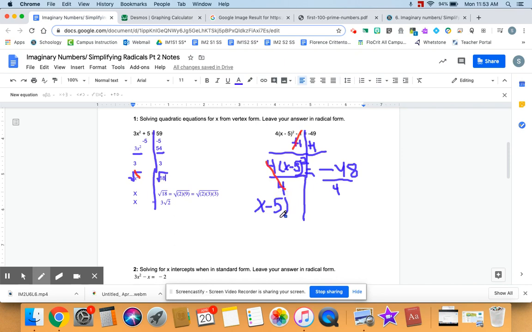In a parentheses, that's being squared. And then equals -48 divided by 4 is negative, because a negative divided by a positive is negative, 12. So then, now the -5 is stuck in the parentheses getting squared. So I have to undo that, unstuck this part, this parentheses, by taking the square root, because that's how you undo squared. So if I come over to my red, the square root and the square cancel each other. So then I'm left with x minus 5.